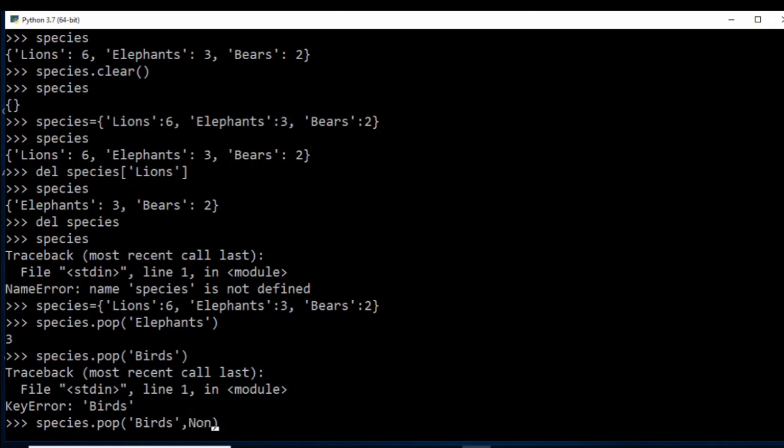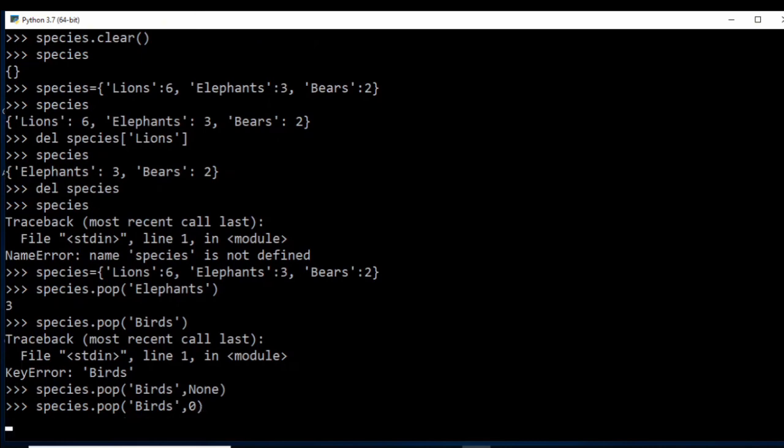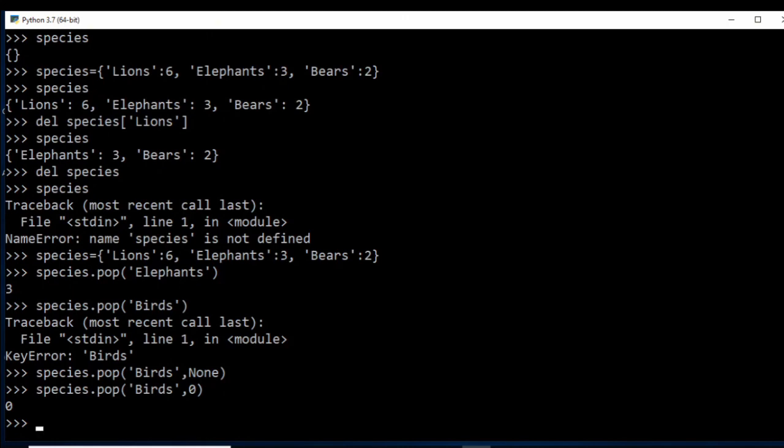For example, let's set this default value to none and execute. This time we don't have the key error and we have none instead because we have typed in none as a default value. We can use any other value, for example 0. Birds doesn't exist, we try to pop it, to delete it, and we have the value 0 instead of having the key error.